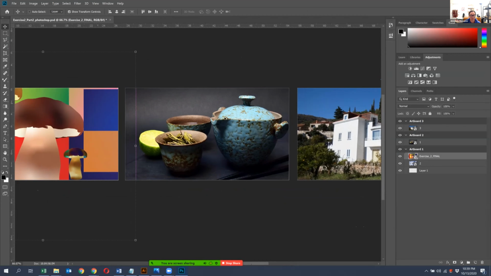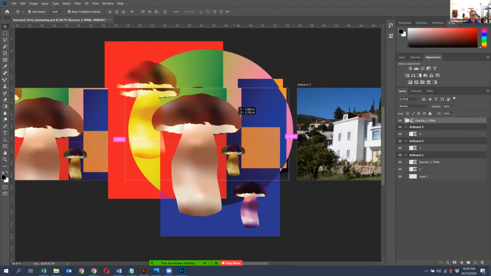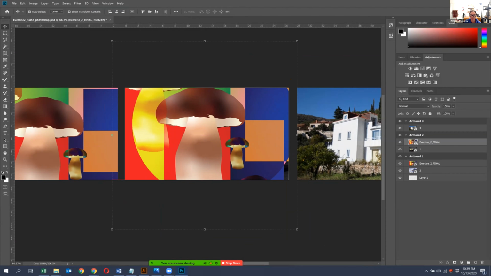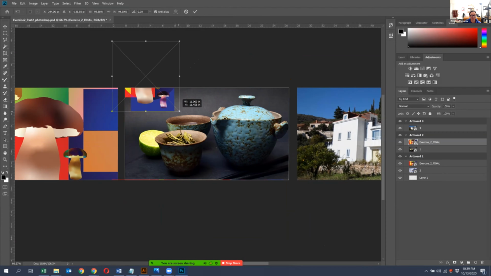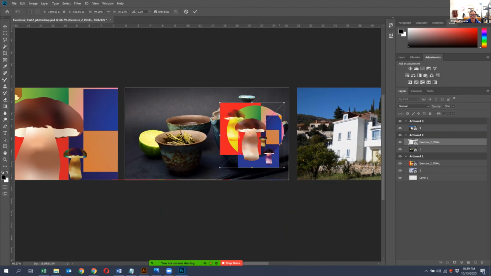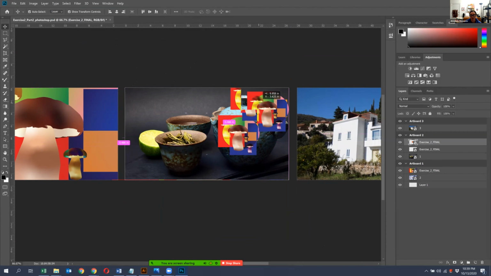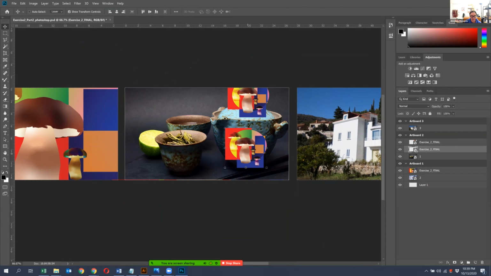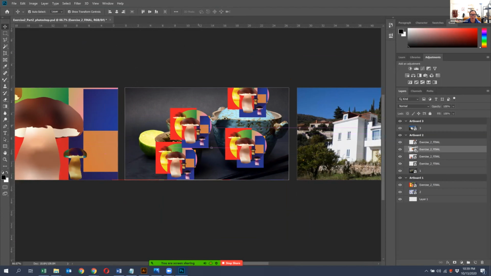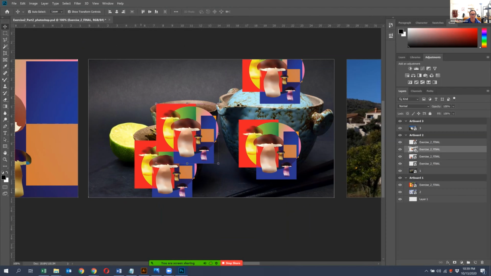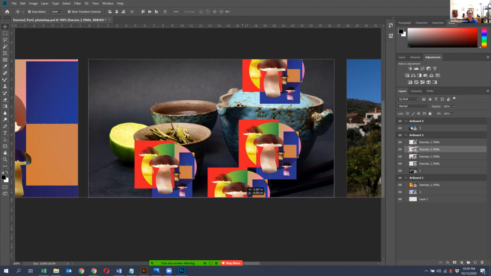And I'm going to copy this. So edit, copy, edit, paste, or Control C, Control V. I don't think I need to say that anymore, but just to remind you at least once a session. And so for this one, I know that I want it to be a little bit smaller. And so what I think I'm going to do is create two on each. So I want one on the lid and then one on the side and then one on this cup, and can copy and paste again, and then one on this cup, which is going to be almost not there because there's not a lot of the cup showing.